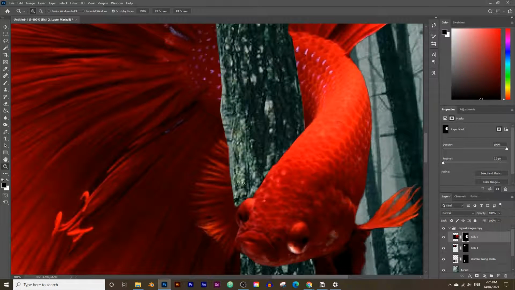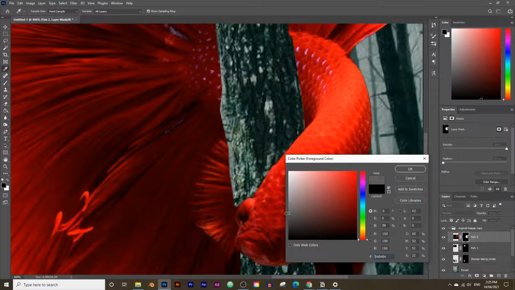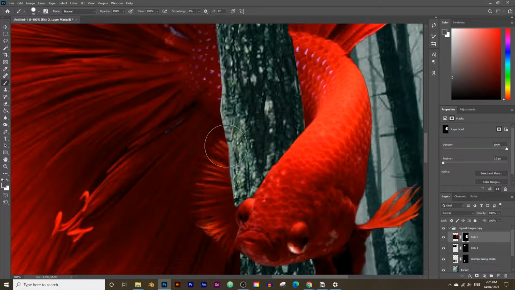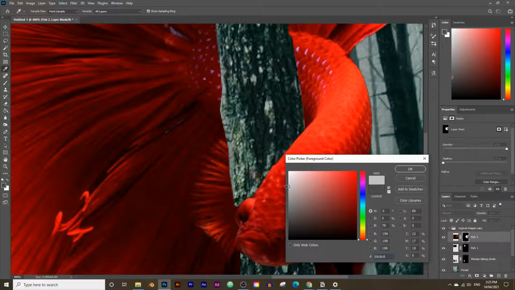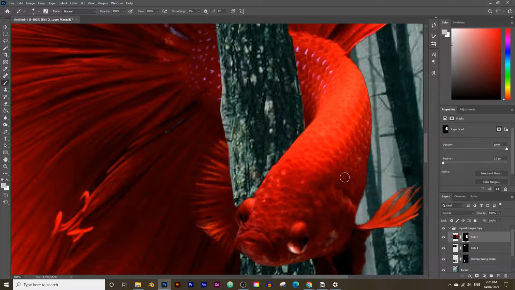For this, what I'm going to do is actually choose a slight gray color. I don't want to fully reveal it, but I do want to slightly reveal it. So I'm going to choose a gray color about there, and we'll see what that looks like. And let's also make the brush a bit smaller. And let's just reveal it around here. It's not revealing enough, so I need to make it quite a bit lighter. Oops, I think I made a little mistake there. There we go. So now let's reveal the fin.